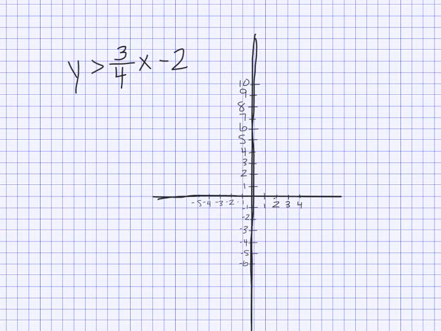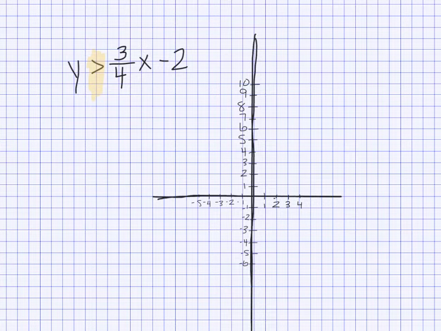So what you need to do first is decide, is this going to be a solid line or a dotted line? And the way you decide that is by looking at your inequality. Because ours is just a greater than symbol and there is no equal to bar, that means ours is going to be what we call a dotted or dashed line. So when we go to graph this line, we need to remember to leave spaces so that it appears to be dashed, and we know that those numbers are not part of the solution.